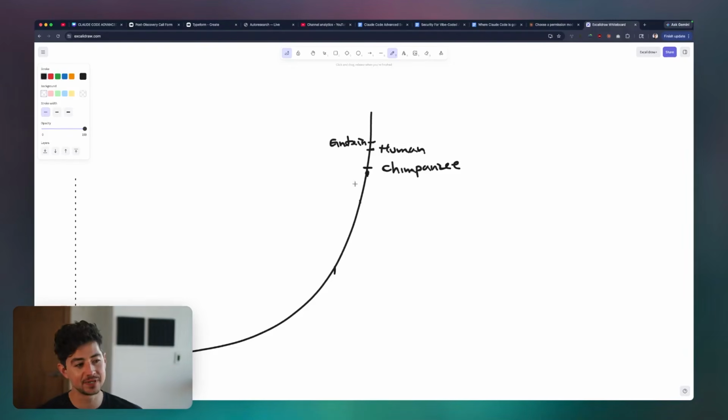But the gap between the intelligence of a chimpanzee, if you just count up all of the neurons in its brain, the intelligence of a human, and the intelligence of Einstein, they're actually very close together. They're very clustered. And I'd say we're basically right over here right now. So guess what's going to happen in the next few years? This is going to go up here.